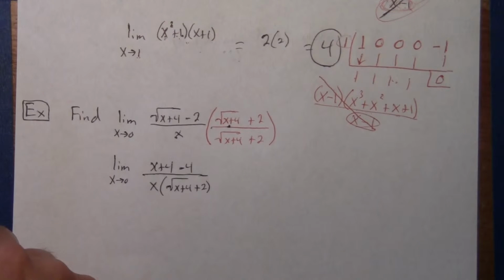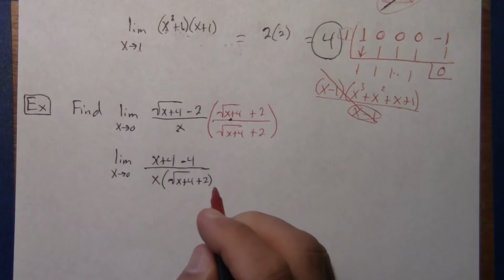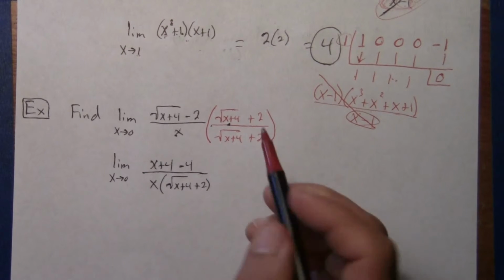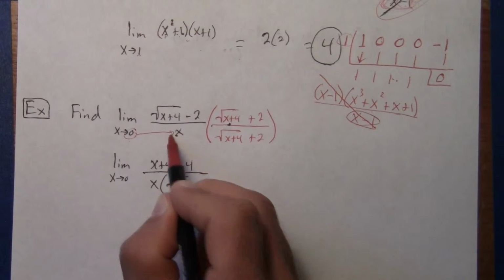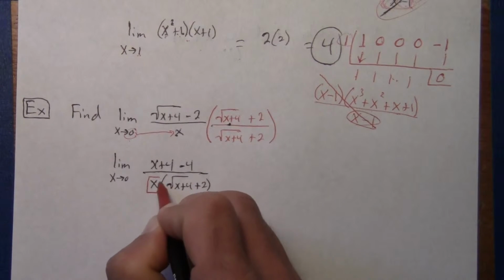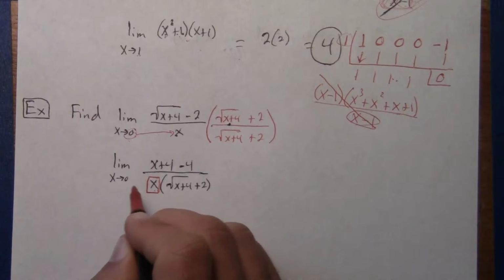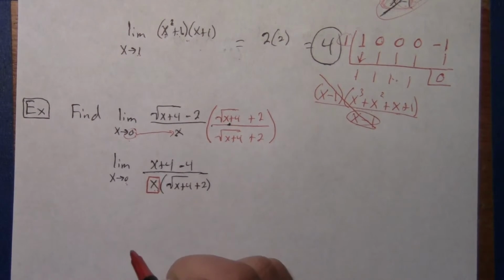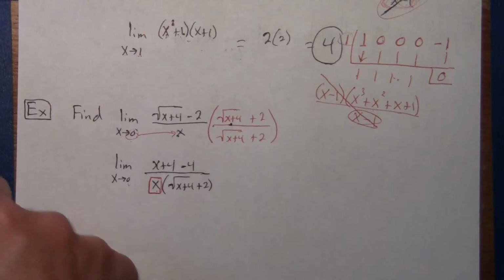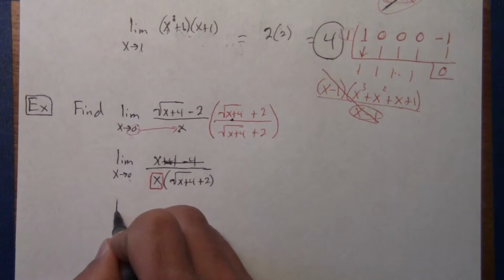Alright, so I end up with that. Now you probably all can see what's going to happen here, but my point is, why do I not multiply out the denominator? Remember what the goal is. The goal is yes, find the limit, but I want to plug 0 in. I can't do it because of that x. So I want to leave that x factored by itself, because unless this thing cancels, I'm never going to be able to plug 0 in. So my goal is to get rid of that x. Now if you look at the numerator, of course I've got 4, negative 4, they cancel, so showing every little step here.